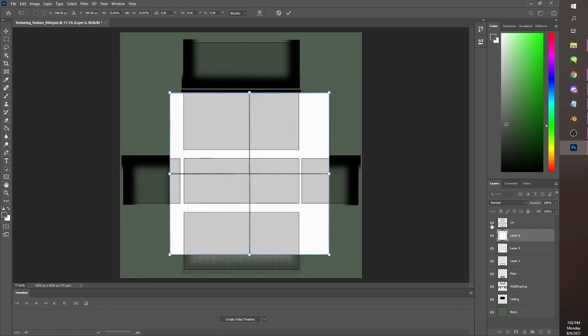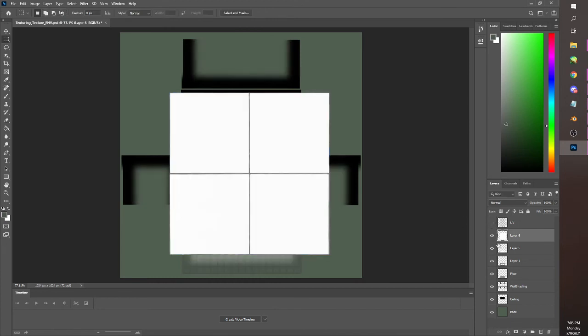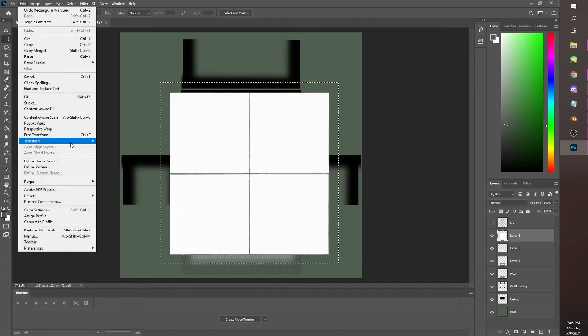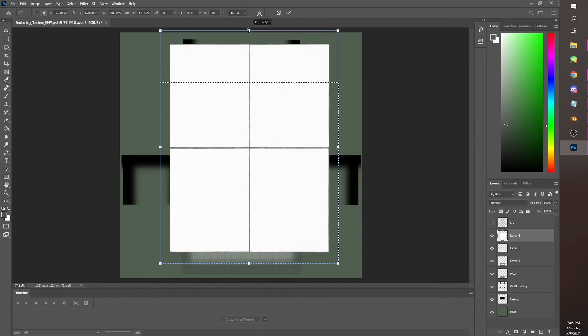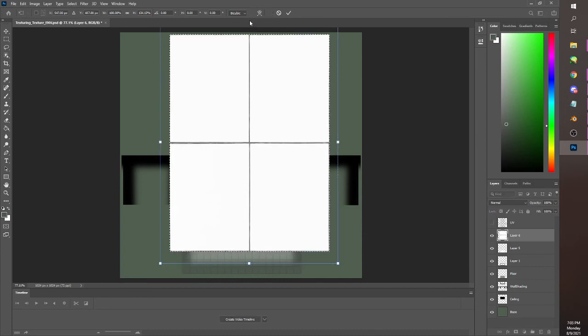Okay, I'm going to get rid of the UV just for right now. Now what I want to do is make this a little bit stretched out, excuse me, vertically, so that the tiles are just a little bit longer. So I will go back to transform and scale. And instead of holding down shift this time, I'm just gonna click this top one and stretch it out. That looks good. Press enter.